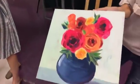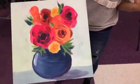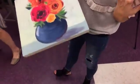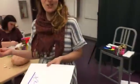Hey, and if you're just now joining us, take a look. Courtney Siruni is here from Creative Bug and teaching us how to paint this amazing painting called Modern Florals in just about an hour. Going over some awesome stroke work techniques right now. We're going to dive in soon, I promise. Just getting you comfortable with your brushes.